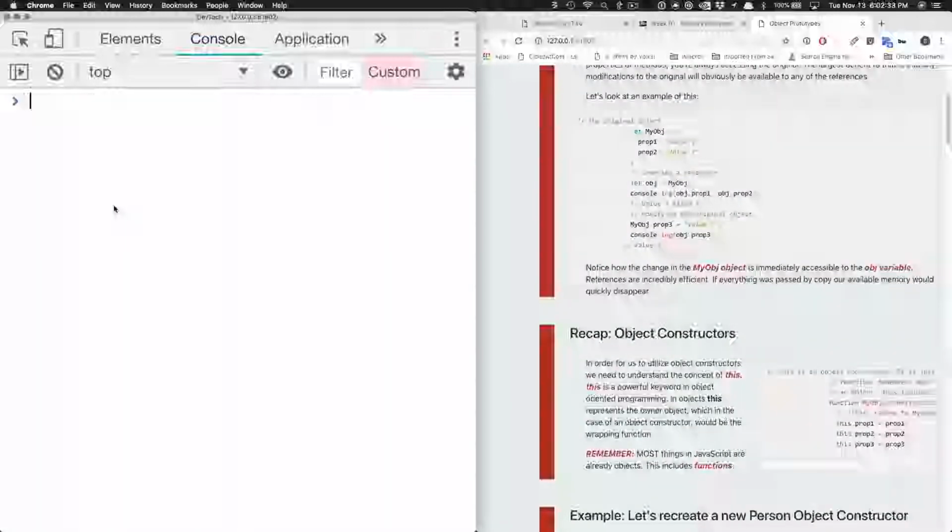So over on this side, inside my console, and you're welcome to open up your console and follow along if you really want to. Totally up to you. I'm going to create an object literal, right? So we all know how to create the object literal. We give a variable name, just like we would do any normal variable name, no different than if I was going to assign 5 or anything else. But instead, I'm going to assign an object to it. So that's the opening to my literal. I'm going to create 2 properties. I'm going to call one prop1 and give it value 1, and the other prop2 and give it value 2. And then I'm going to close my object. So I have this new object, right?